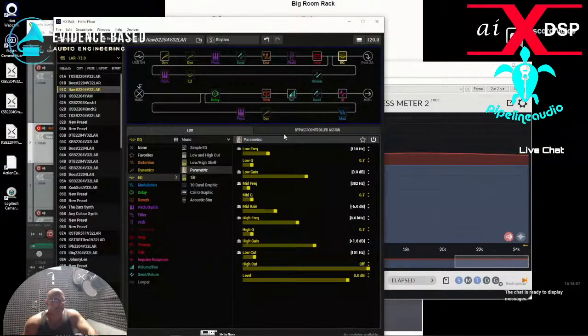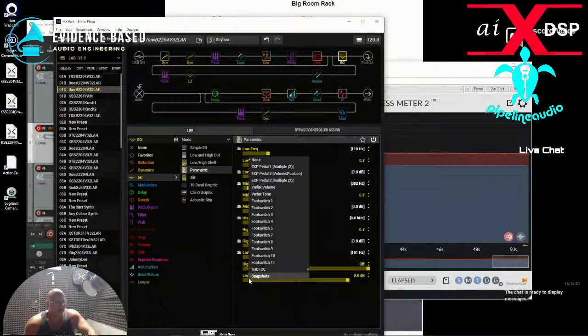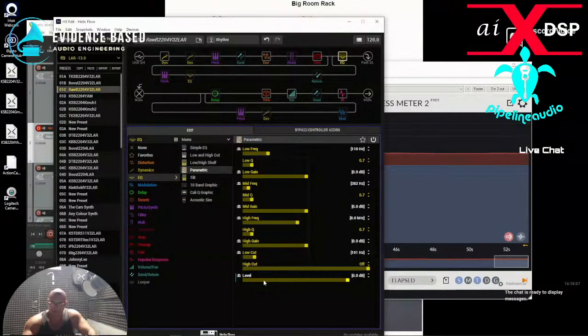Okay, so I'm going to change this. I've got to change it on a couple of them. Not doing anything with the lows. That's already at 0. Mid gain's going to go to 0. That's really where most of this level's coming from. High gain's going to go down. I'm going to use the level control here. I'm going to set it back to 0 for everything. So I'll bring this down now.